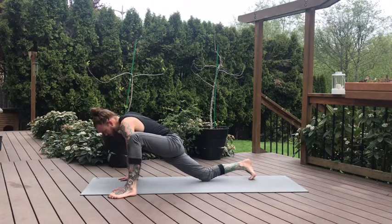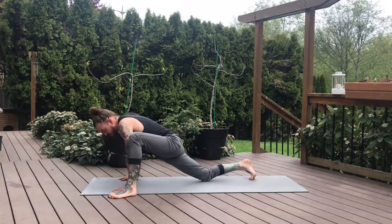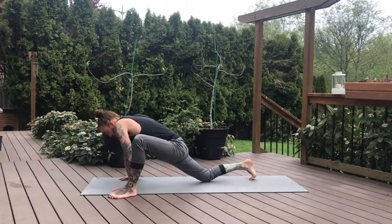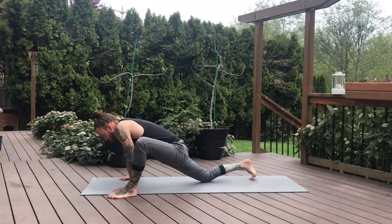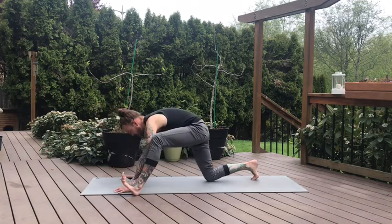Take some time, find your movement. Come up from the hands, come down to your elbows — whatever depth felt good on the other side might be a good barometer for this side. Finding that fluid movement, moving through the hips, moving through the joints. One more breath here. Those finding movement, pause first. And then we'll sit back on that right heel and take our wide half splits.